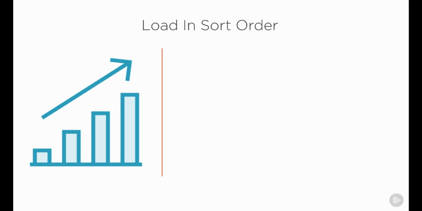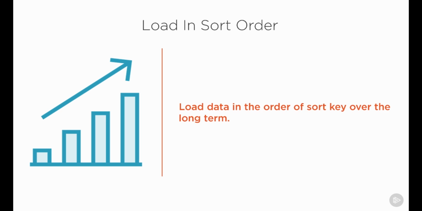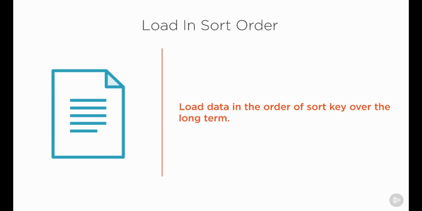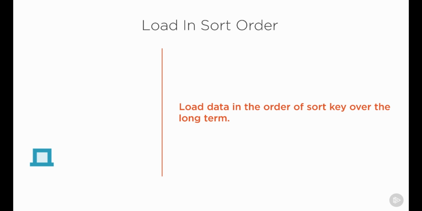And then finally, number 4, whenever possible, load the data in the same order as your sort key. Now this doesn't mean that the data in your source file has to be sorted in that order. Copy actually can do this for you. What it does mean is this. Consider a table that has a nightly load of a day's activity worth of data. If the destination table is sorted by activity date, then each new load is going to be naturally in that same order. And as each new load occurs, it's loading into sequentially increasing dates.